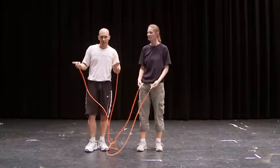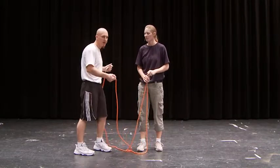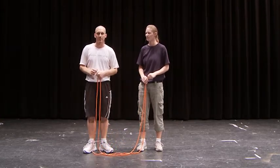So that is how you do the handle switch. Just remember, keep your handles separated, switch them out, you're backwards, and then from back to front, once again, switch, come out. That way you don't get your ropes tangled up while you're switching. And that is the handle switch in two-wheel.